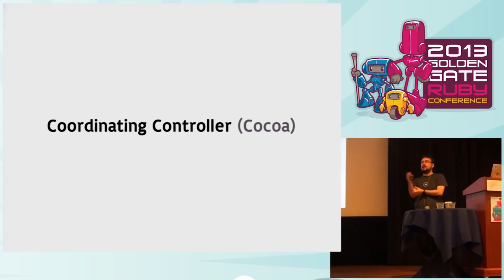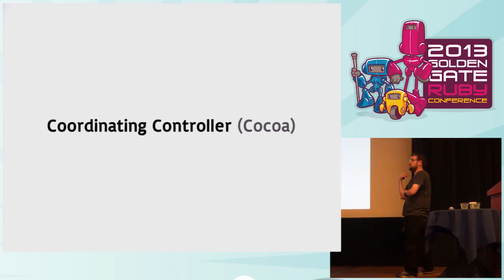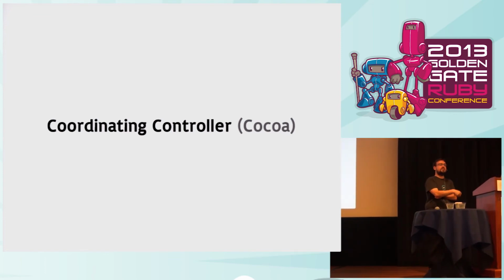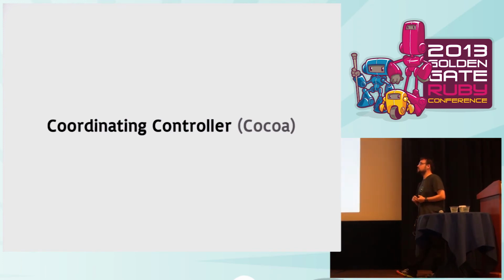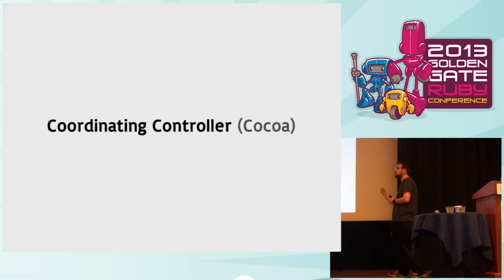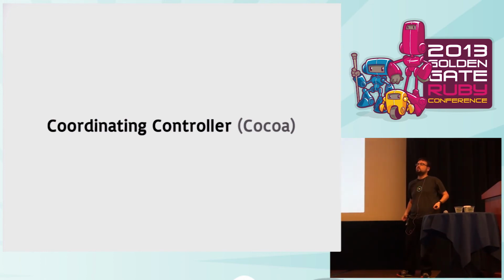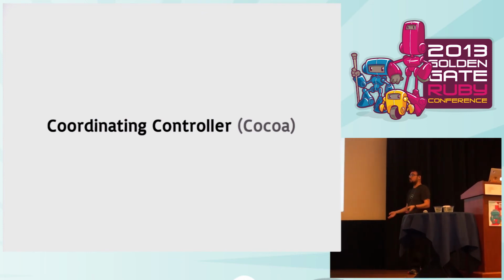Now there's one elephant in the room that I haven't talked about this entire time, and that is how you deal with things that are application-wide. So let's say logout. The user clicks a logout button. It doesn't really make sense for a view to handle logout, nor does it make sense in the MVC pattern for a controller that's managing a particular view to handle logout. There's really another, higher level thing, which is an application controller or an application object, and that object is in charge of managing things that have nothing to do with a particular view. They have to do with the application's own state.